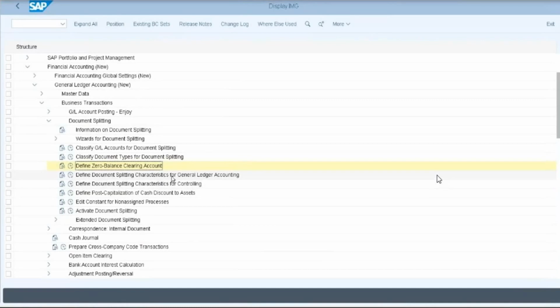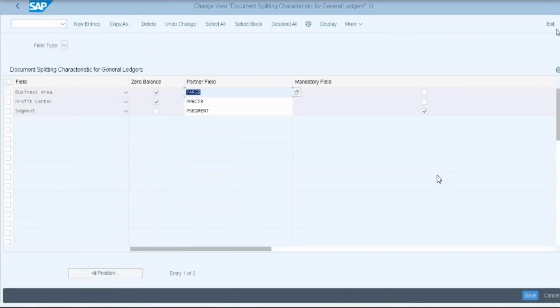Document splitting characteristics for general ledger accounting. Click execute. In this particular configuration, we specify for which characteristics we want to perform document splitting in general ledger accounting.